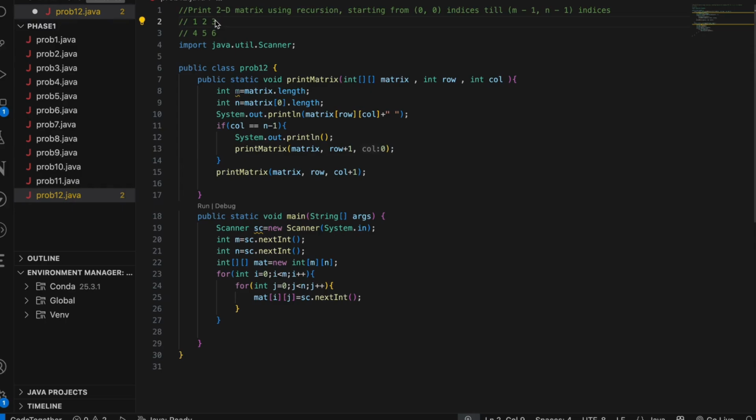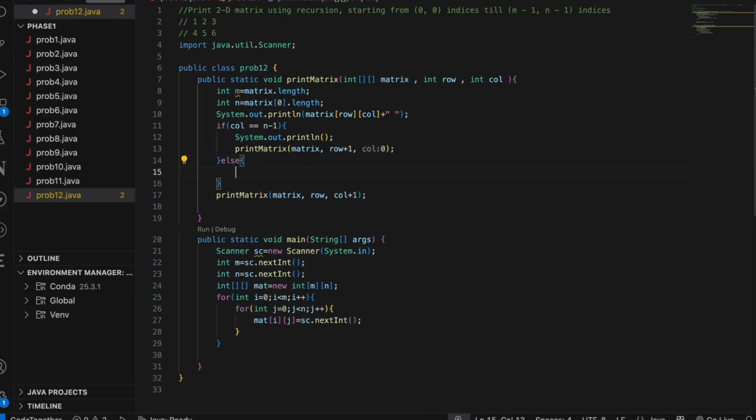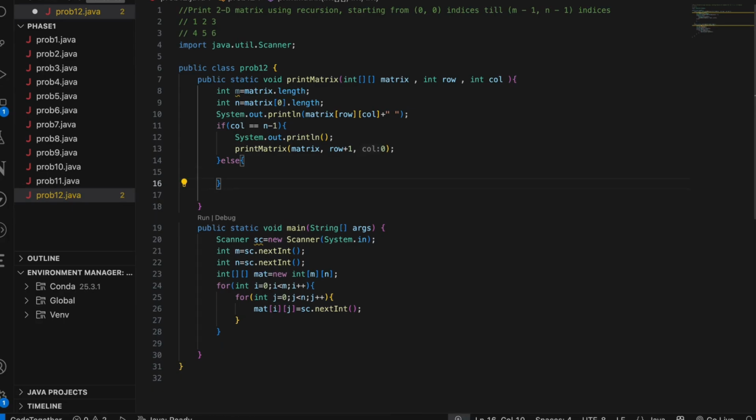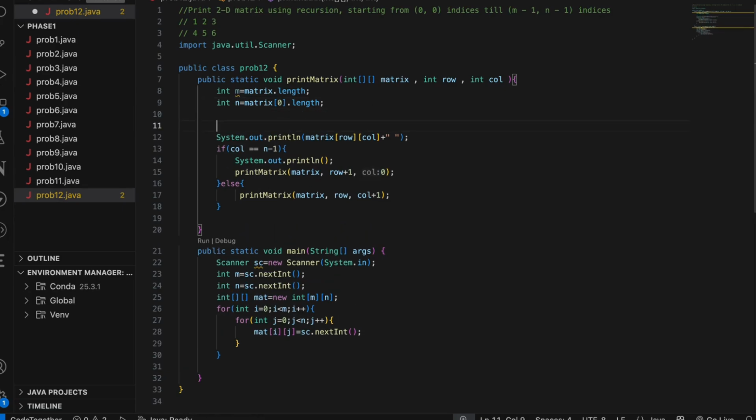So if we have reached here, we have to go to the next row and start from 0th index, right? So row plus 1 and column is 0. Okay, then if it is not like that, we will do this. Done? Yes. And when we are going to stop this recursion, for that we have to write a base condition.